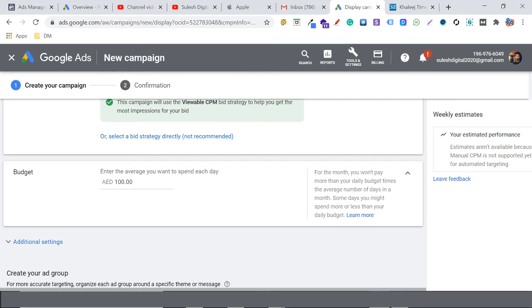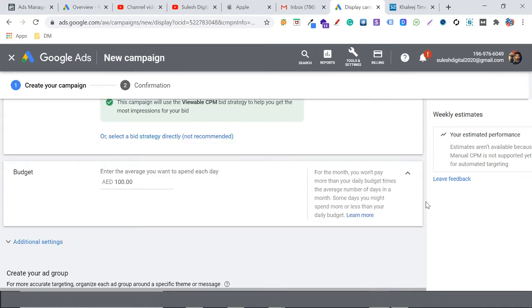Sometimes it will go to 110, something like that. It will go a little bit more, then your campaign will stop automatically for that day. Then the next day your campaign will run again if you want. You can turn your campaign off and on anytime, and your money will be in your account. From that amount it will deduct. Okay, that's for the budget.